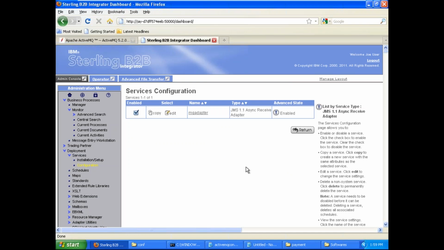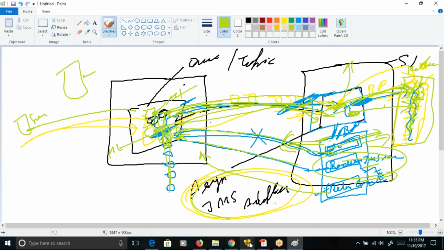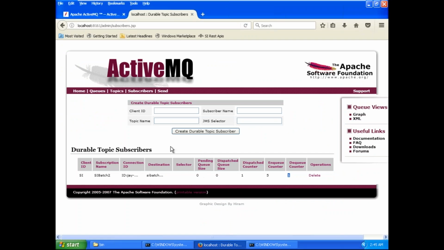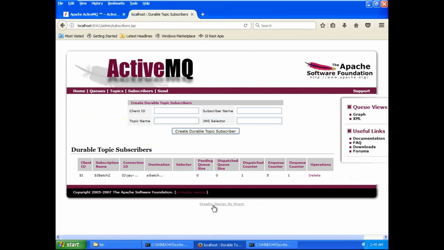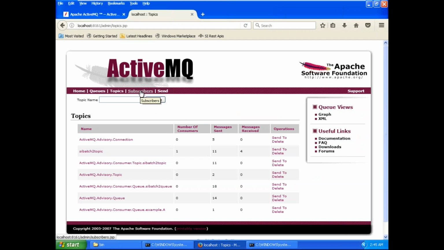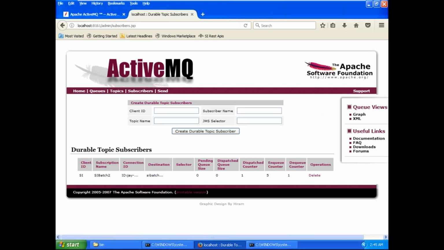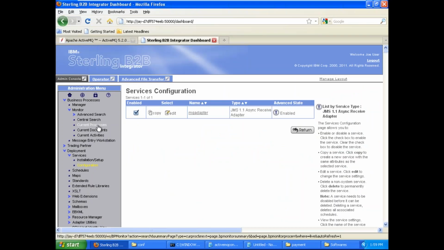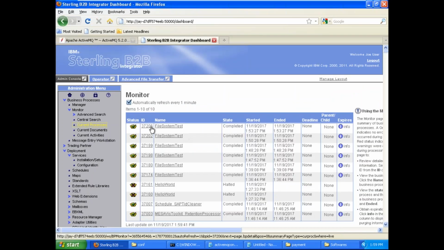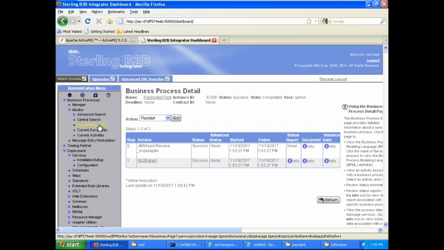Okay, it's enabled. Now let's see what happens. Oh, why am I here? Okay, but I should be able to see my subscriber connected here. Current processes. No, it's not working for some reason.